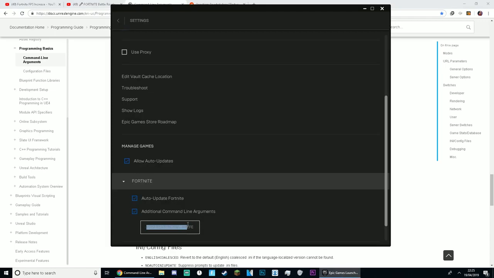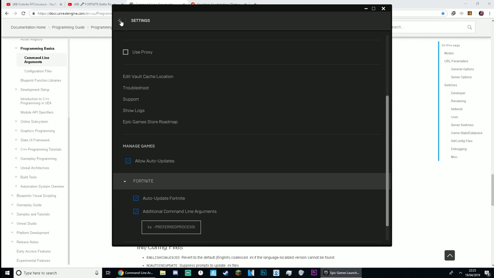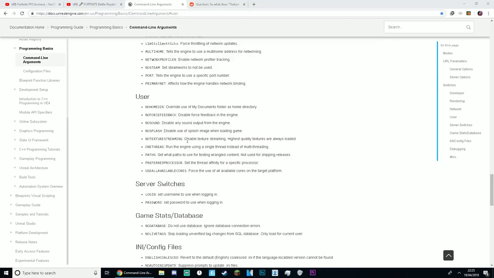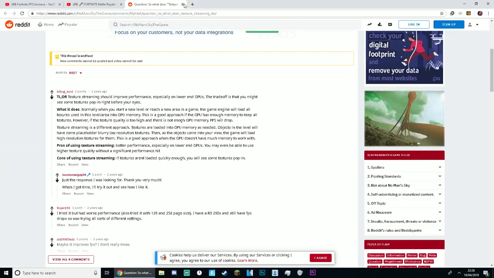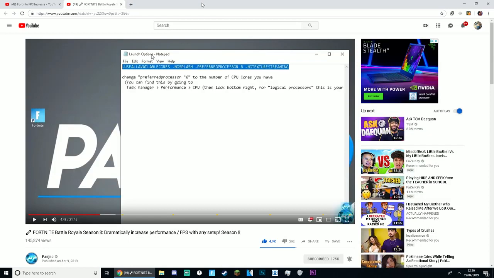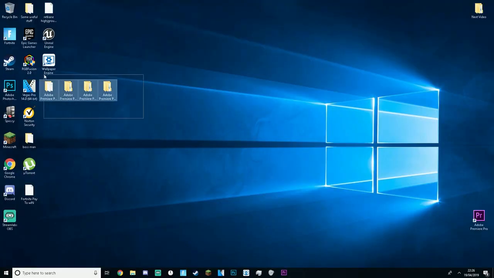So what you guys want to do is just get it, remove it, and that's literally all you have to do. Now you press back, and there you go. It's as simple as that. Now your game is enabling texture streaming, which allows the game to do what it did originally and stop unloaded textures from occurring. It sounds very complicated, and you can do more reading up on this, but all I'm saying is you want to get rid of no texture streaming because it can cause issues in your game, and this would cause unloaded textures, which are just completely annoying, and you don't want them. So just take away that command line argument.